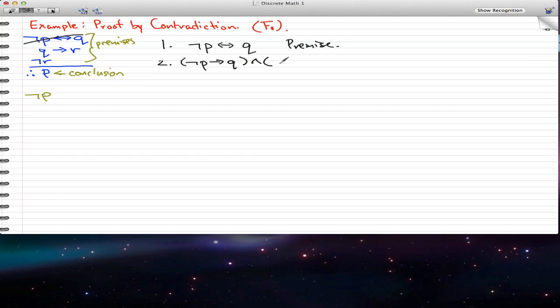and q implies negated p. This is from step 1, and this is from the rule that when we have a biconditional, we could break it down. It's logically equivalent to, and I'm going to write that down here because I don't think I have enough space. It's going to be logically equivalent to negated p implies q and q implies negated p. So we broke it down to this form from that rule.